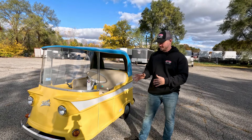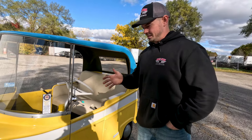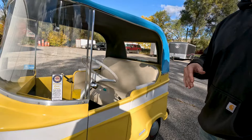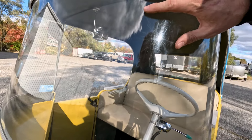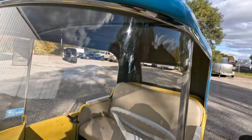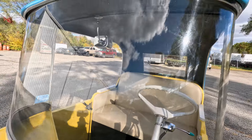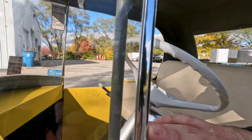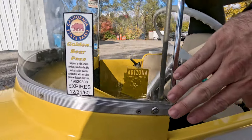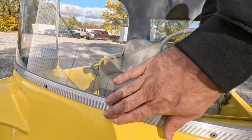Now that the girls have had their fun test driving, we'll move into the walkaround inspection of this 1959 Taylor Dunn Trident R — a neat little piece of electric automotive history. Your front plexiglass windshield is in very good condition — no heavy cracks, just minor scratches and stone chips, but no major defects. All your stainless trim is in good condition. There's an original Arizona inspection tag and some reproduction stickers for added flair. Your lower stainless trim around the plexiglass window is in very good condition.